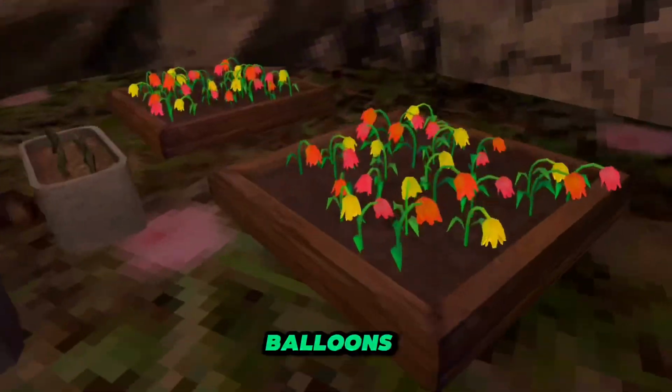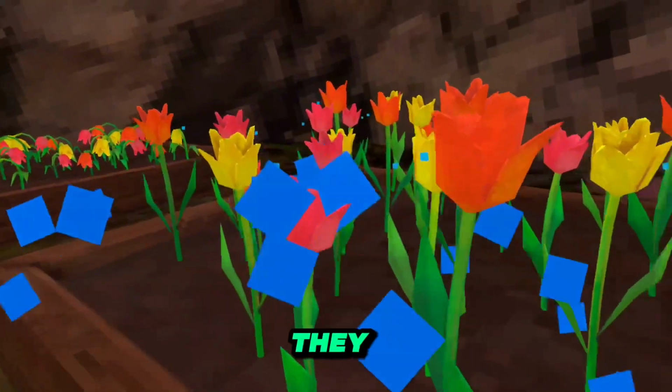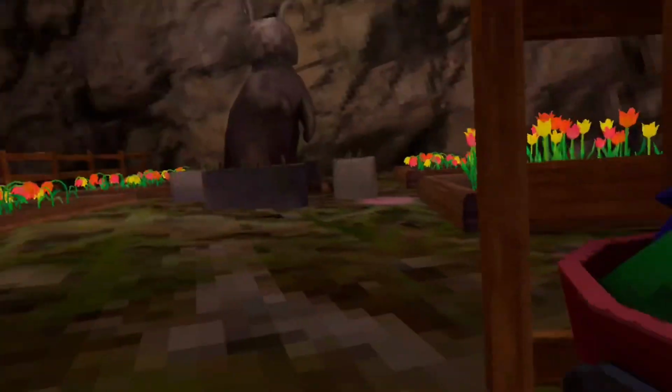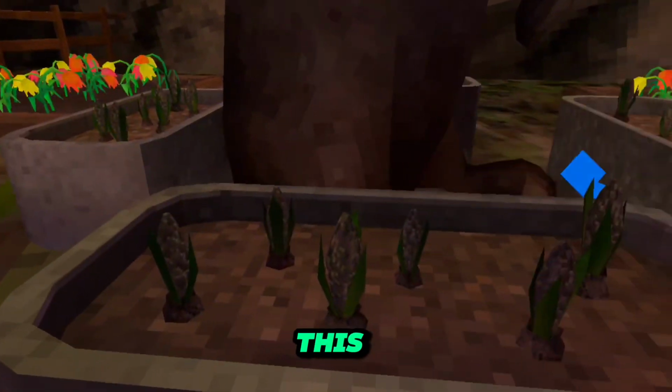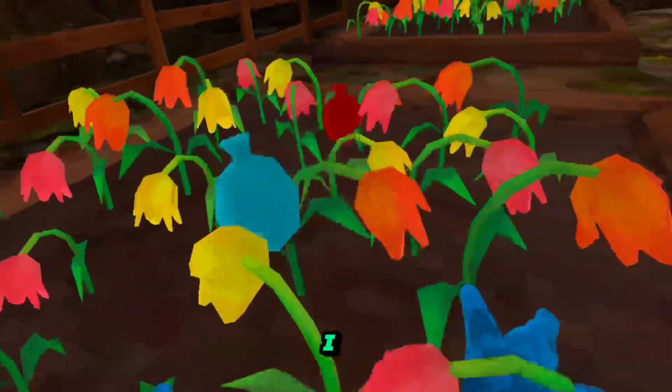One more thing before I go. I found the water balloons, and I guess, yeah, if you put them on them, they start to grow. Does it also work for this? Nope. So, yeah. I guess they all just grow. Why are the bees?